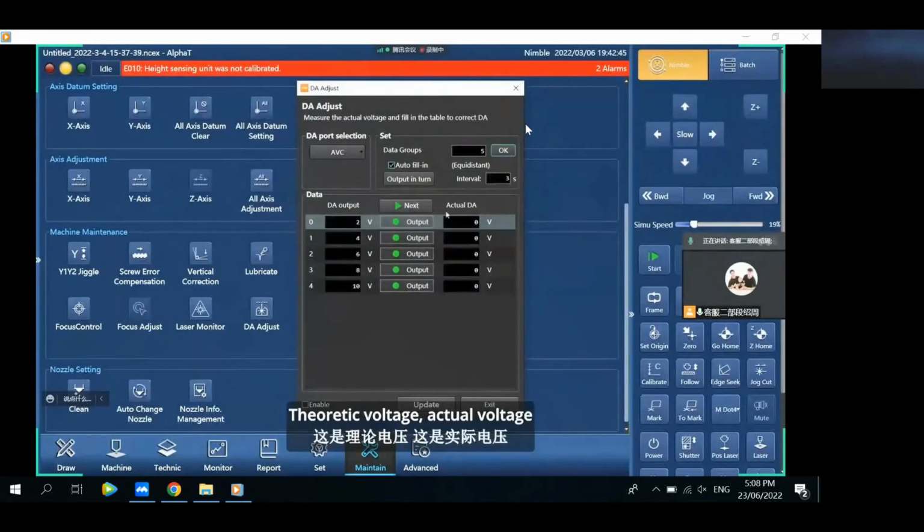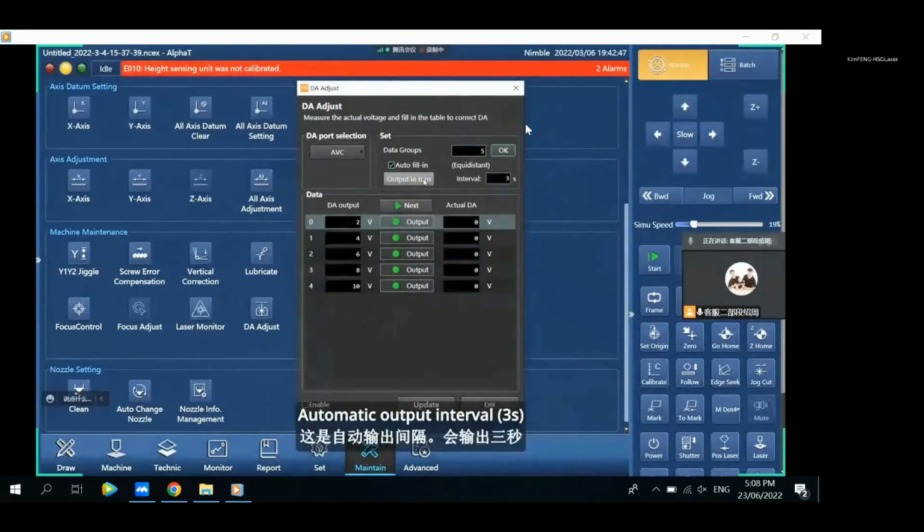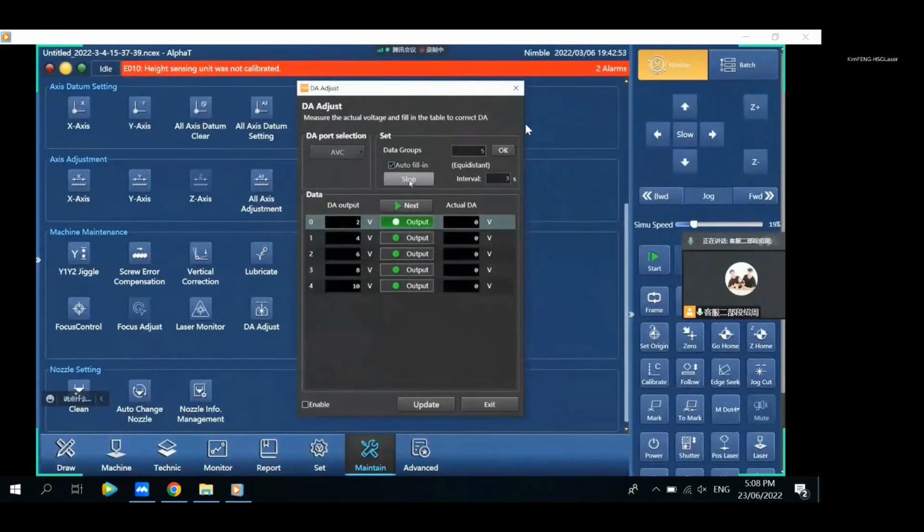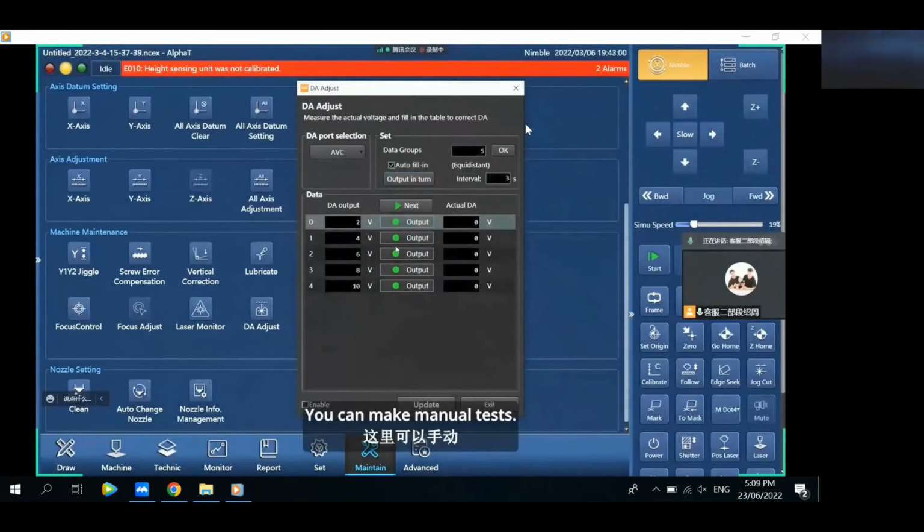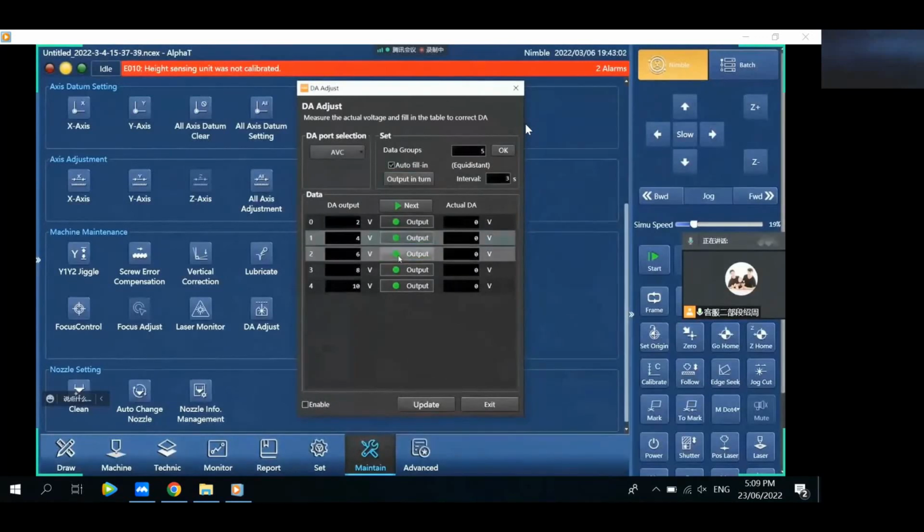This is theoretic voltage and actual voltage. Automatic output interval is 3 seconds. You can also choose manual test.